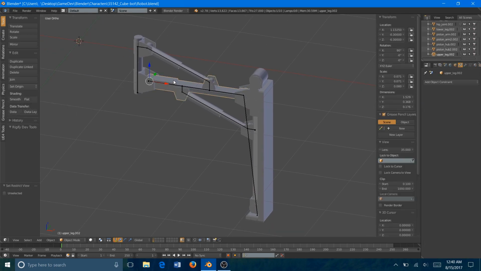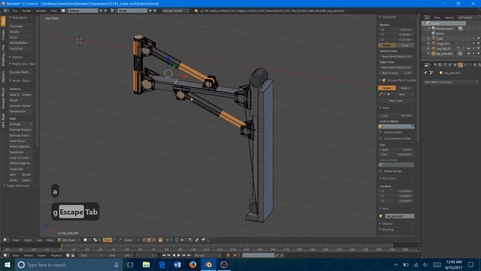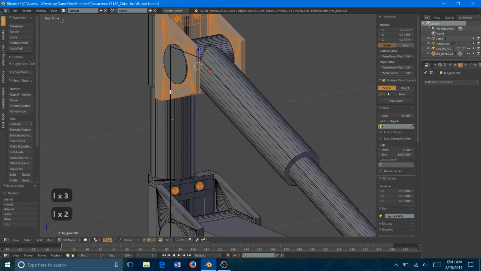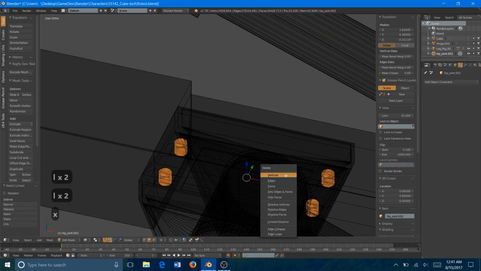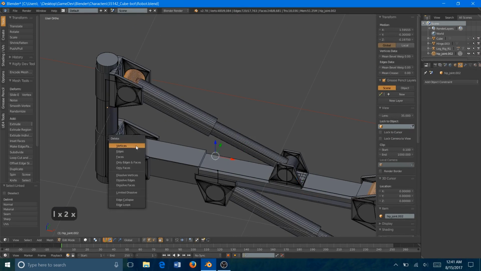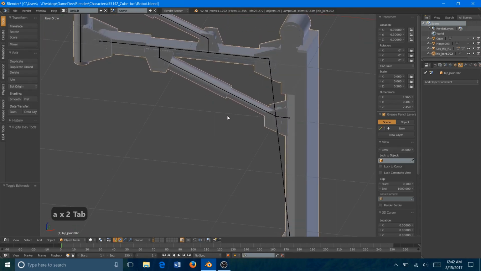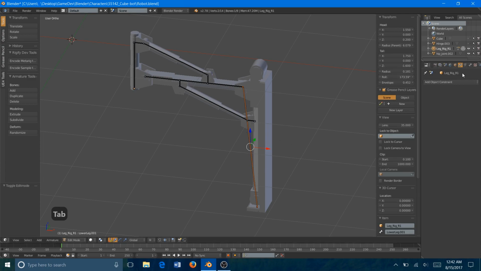Now that these leg parts don't have any modifiers or constraints anymore, I'm going to select all of them and join them together. Now that they are one object, in edit mode I am just going to get some geometry here, these rivets and some cylinders, and delete them. It'll make making vertex groups later on easier, and lowering the vert count is always good. Now that that is done, I'm going to start working with the bones, which is a long process.